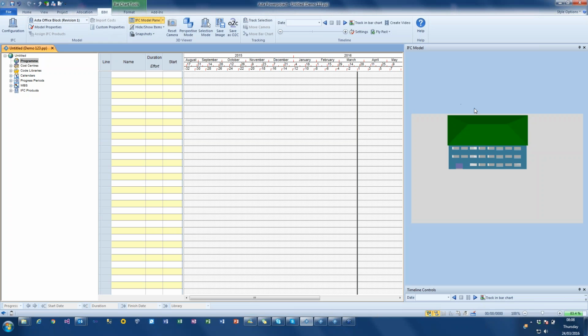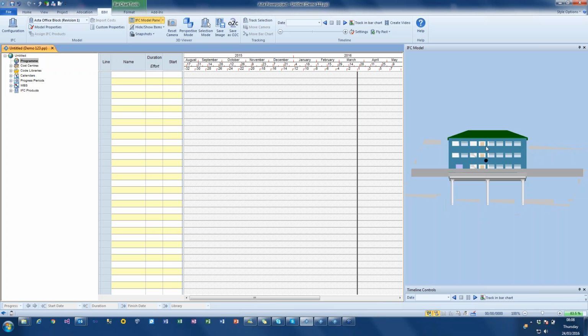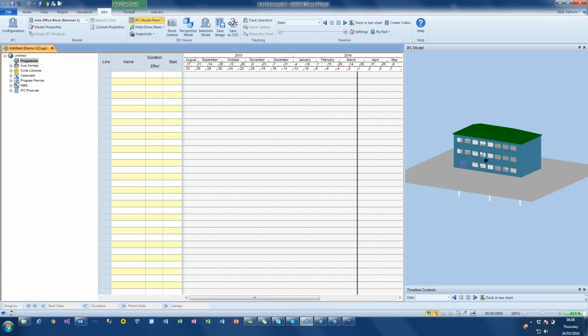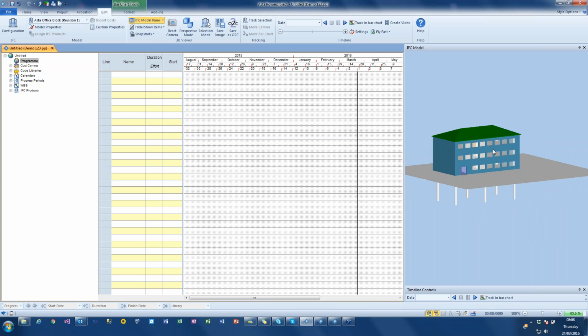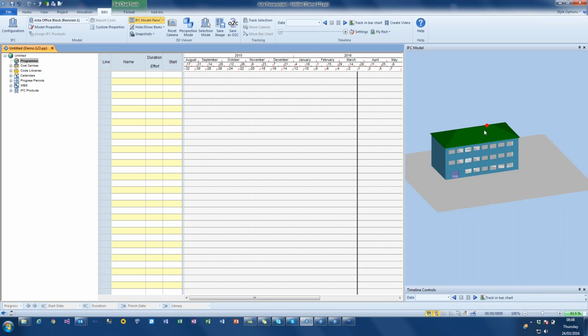In here I have my Powerproject, I have my model file here, and with simple navigation with my mouse I can left click and pivot to the model and look around the model. Now what's unique here is Powerproject is the only planning tool that allows you to integrate 4D directly within the tool rather than having to integrate with other tools. We have links to Navisworks and Synchro, but we can actually have the model straight inside here, and it's designed from the planners' and schedulers' view, so they can bring in models and work quickly with those.